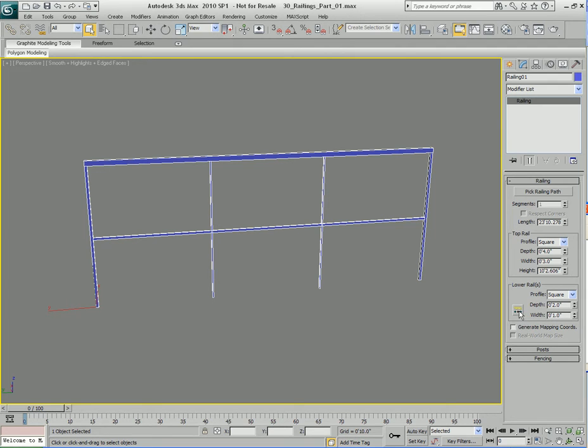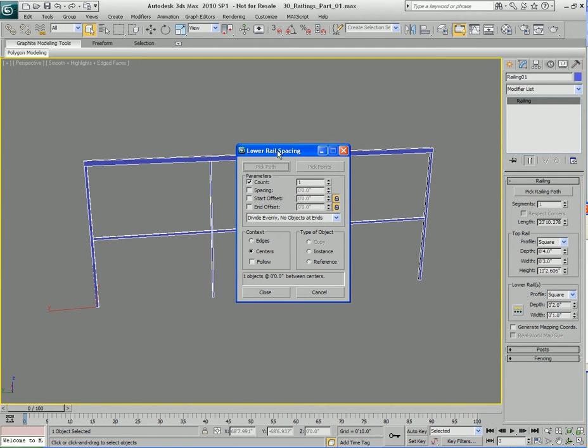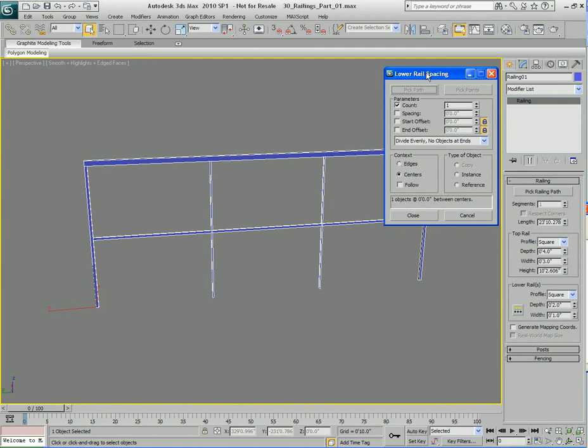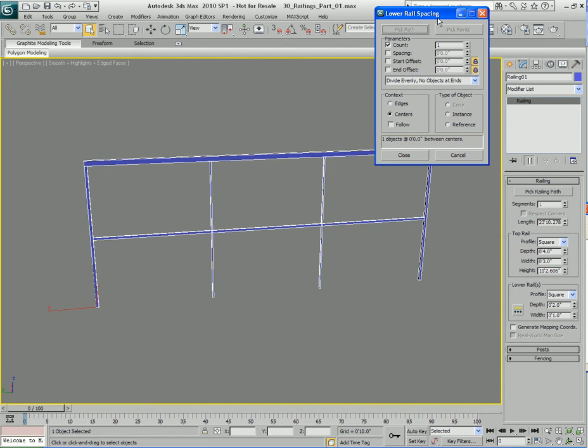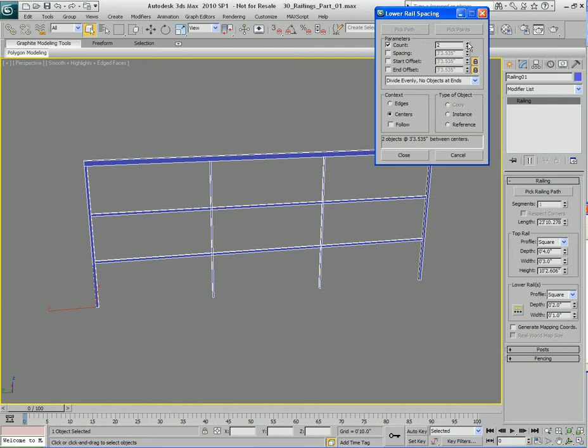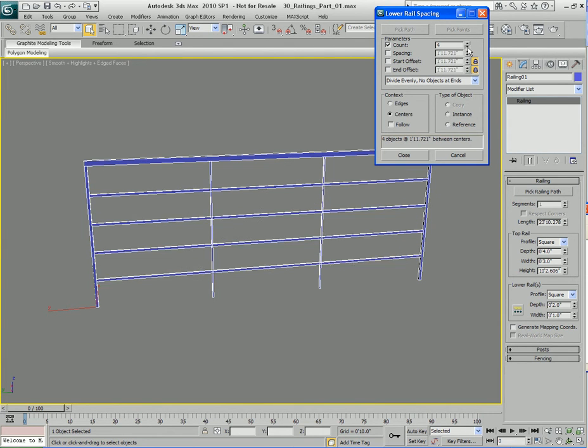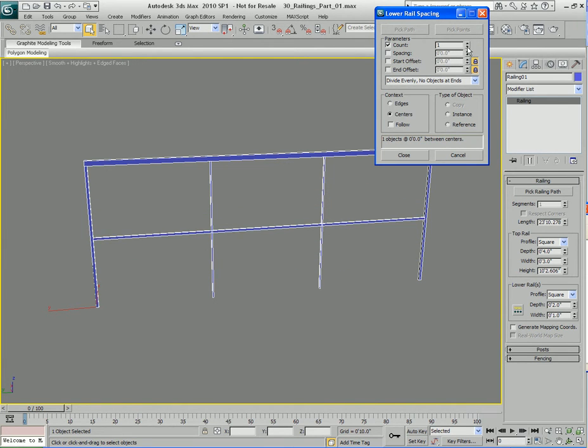Okay. I also have this little button here, and if I click on that little button there that has something that looks like a ruler with 3 little green dots, it opens up the spacing tool. And the spacing tool allows me to change a lot of different parameters, as you can see. For example, I could change the count of lower rails. So right now by default there's 1 lower rail. I can make 2, 3, 4, 5, however many as I need or want, or I could even make just 0 and have none. Okay.